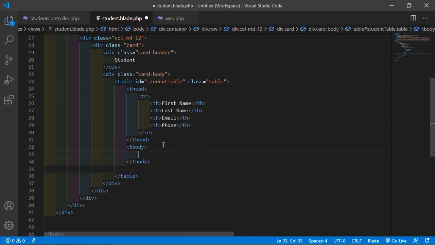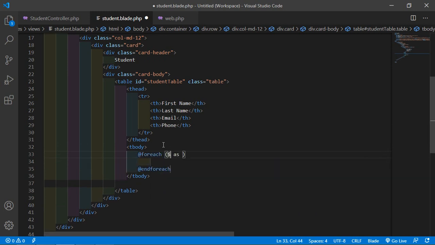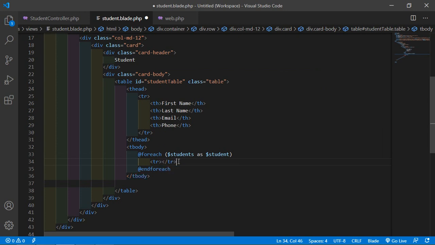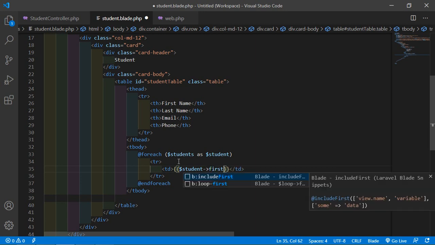and here first of all add the foreach, so just write here foreach $students as $student. Okay, and inside this tr, td, and inside the double curly bracket just write here $student->first_name.